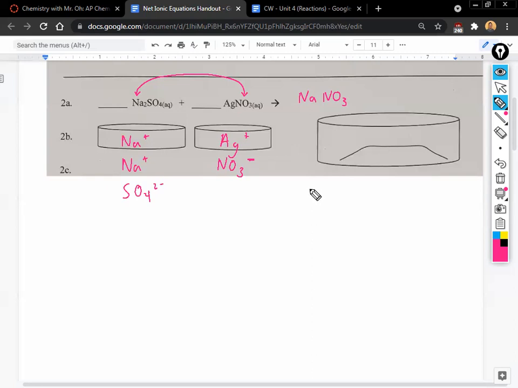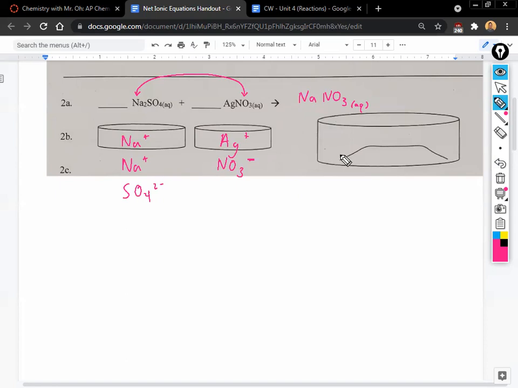So hopefully you remember, what did we say about sodium and nitrate? They're always going to be soluble, right? And this is actually both of the rules you had to memorize. Anybody in group 1 of the periodic table is always going to be soluble, and nitrate is also always going to be soluble. So unfortunately, even though they were initially attracted to one another, they are not going to make a precipitate. They're not going to make a solid, okay? They're just going to check each other out and then go back to doing their own thing.